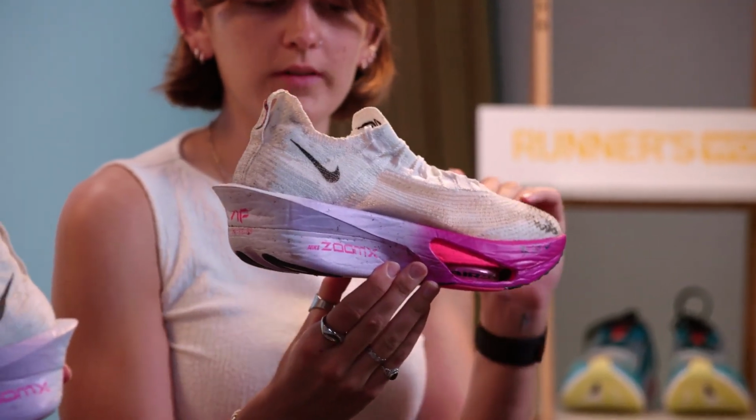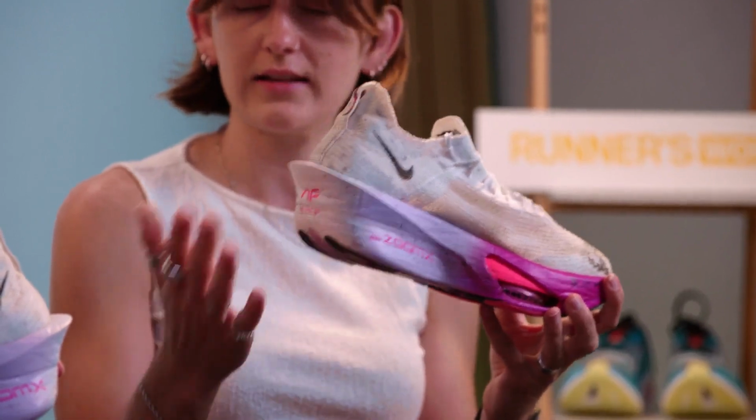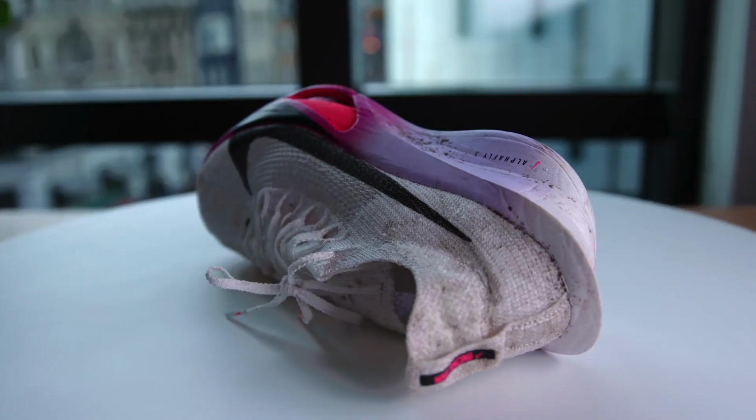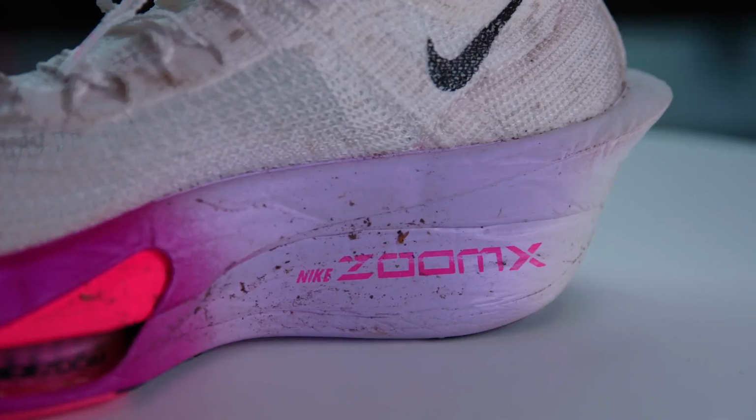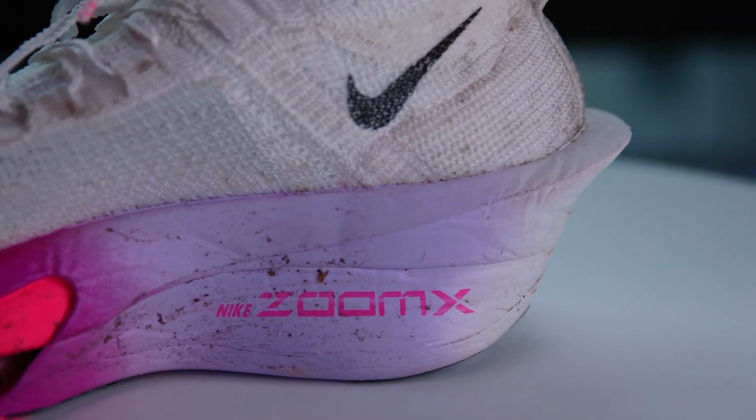But if you look at it here, the rocker's not as defined as something that you might see on the Hoka Cielo X2. So a little bit more conservative, but all in all still exceptional energy return in this. I would say as well, thing to note about the Alphafly is I think lots of different types of runners can make this shoe work for them.